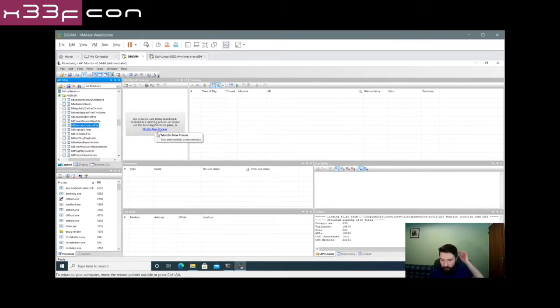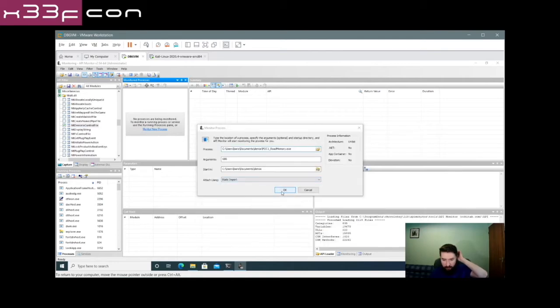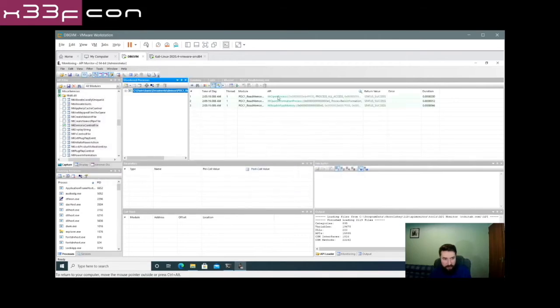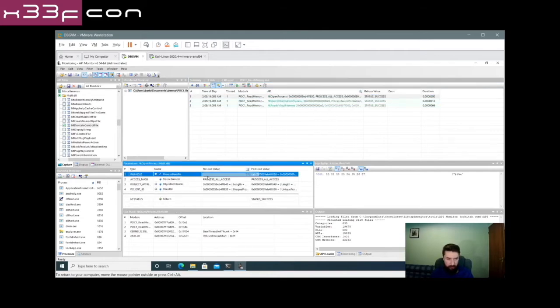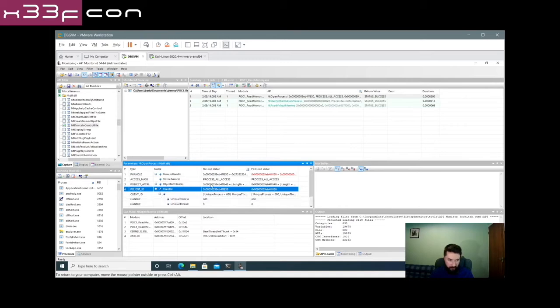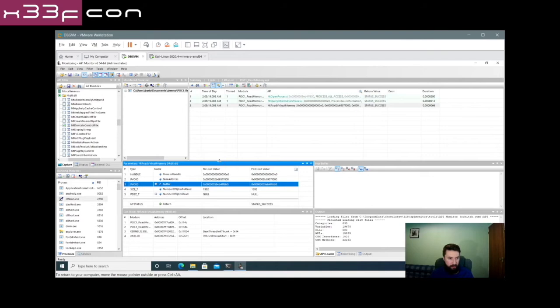Okay, then we execute our first binary, which is the standard API call version. When we execute, we can see it executes NtOpenProcess, NtQueryInformationProcess, and NtReadVirtualMemory. We can check the parameters here, which are the process handle, actually, and the client ID. We can also check the buffer read by NtReadVirtualMemory.